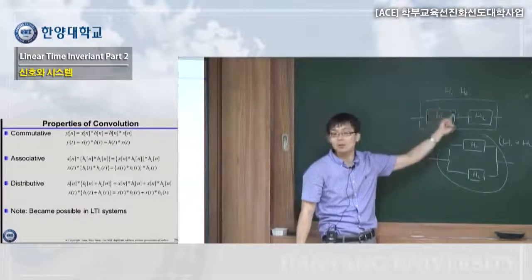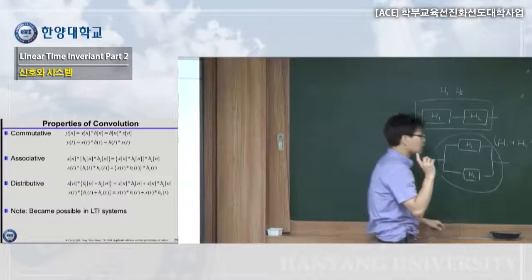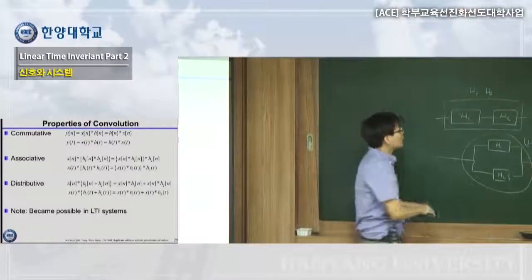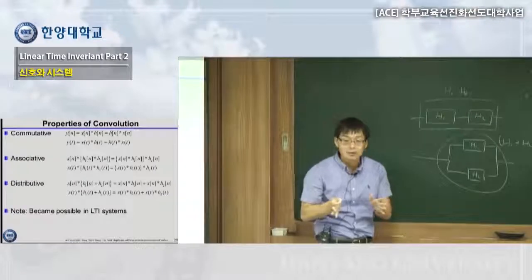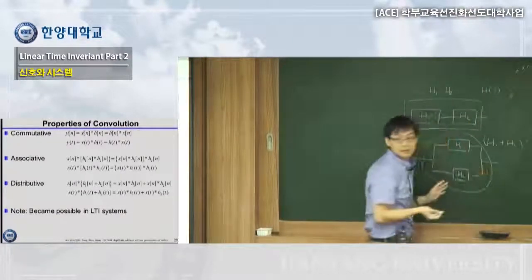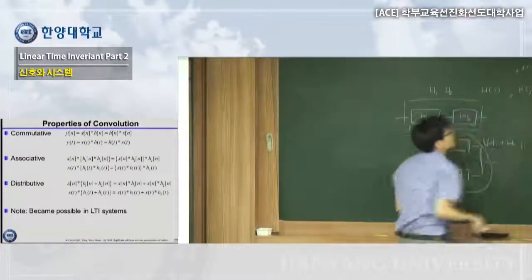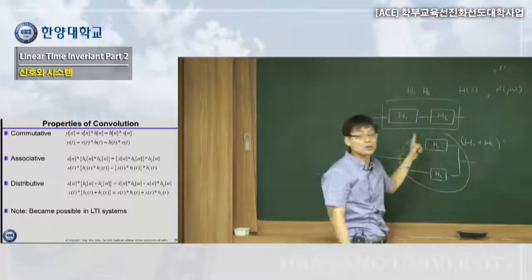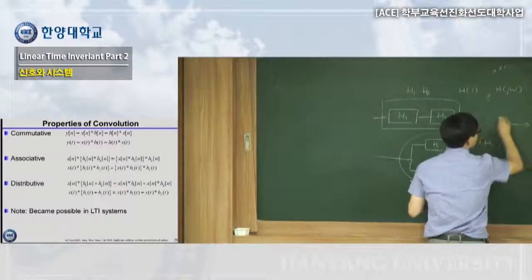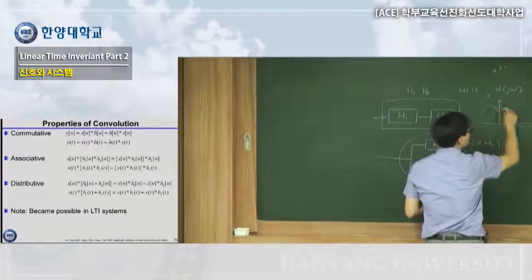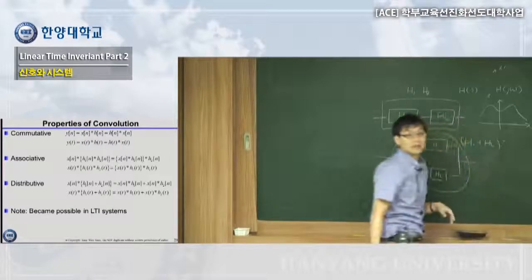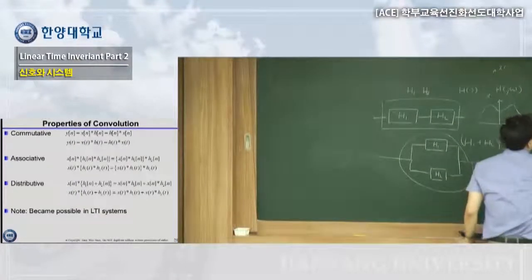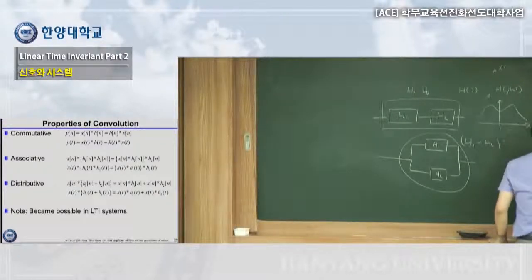In here, we use capital H instead of small h. Meaning that on the first day of the class, I defined several notations we will continuously use in this lecture. If this is capital, that means that's the frequency response. This H, you remember they're usually given like this, or like that. This s is the frequency component, not t. This omega is, of course, the frequency component. So this large H is a system or frequency signal given in the frequency domain, not the time domain. The thing we see in here is small h, and it is given in the time domain. They are signals given in the time domain.